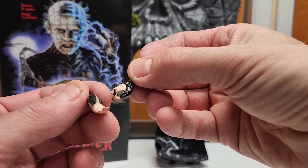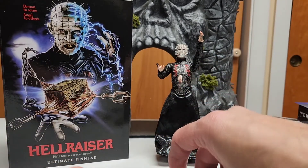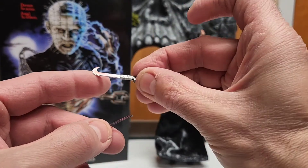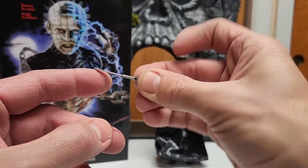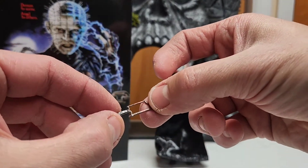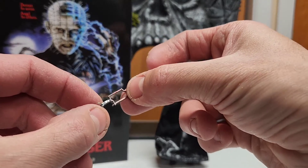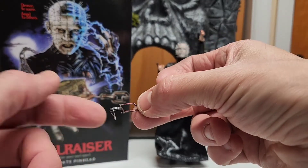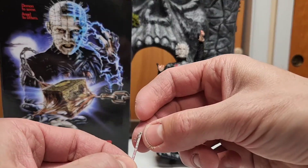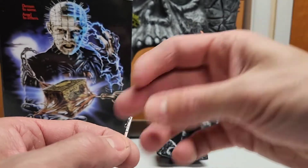There's a little imperfection on the paint on this finger, I just noticed — oh well, like I said, NECA is not always perfect. There's a tool like a hook with blood and everything — really cool blood effect on it. There's also something like a surgical hex tool — very small, very good job with the details. They all have a little loop that you can connect on his rope tool belt, and it's connected to his body too.